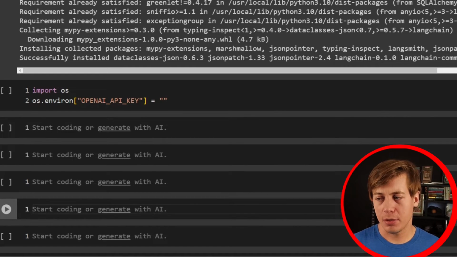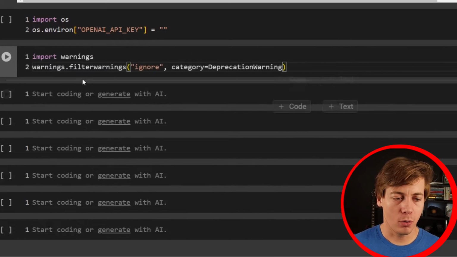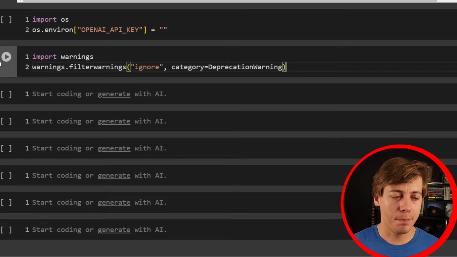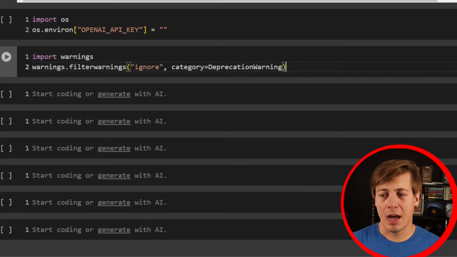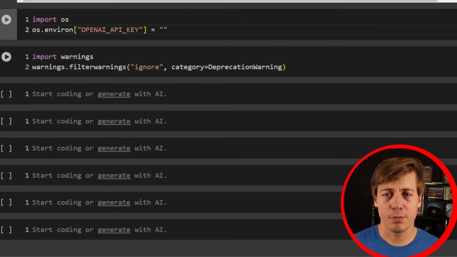One other thing that I'm going to do, and I'm just going to copy in this code over here, is import warnings. There's a few things that are going to get deprecated in the future. But because of these warnings on how I import a few things, I'd rather not have it show on every single cell. So remember, I will update any code if it is broken in the near future. I'm just going to run that, and I'll set my API key and we should be good to go.